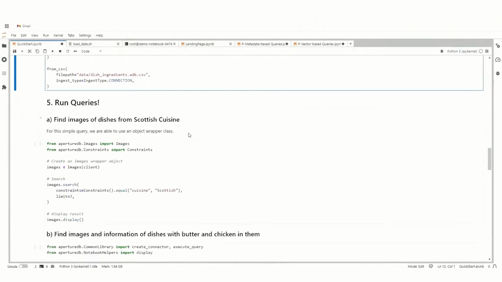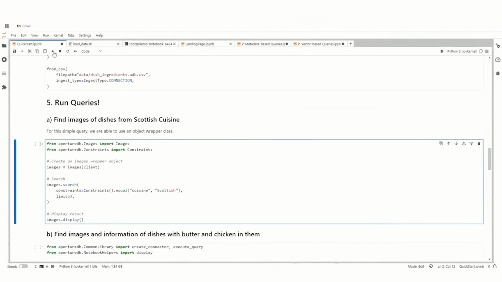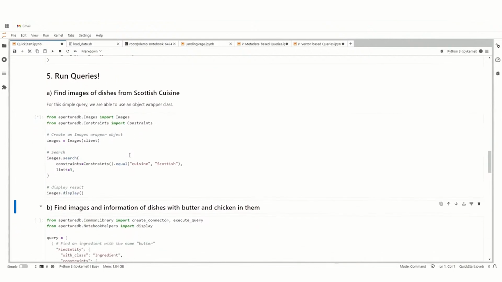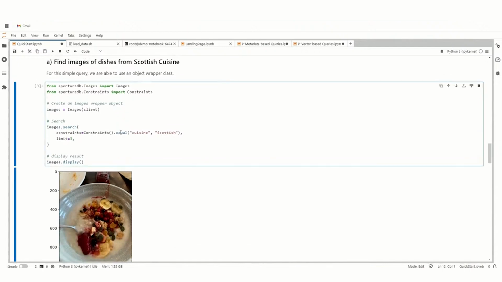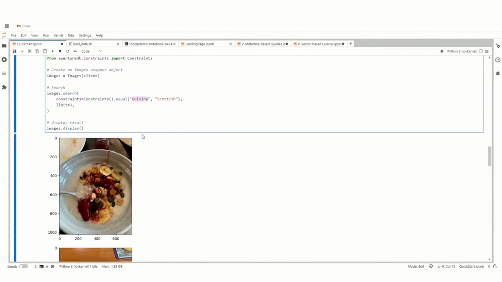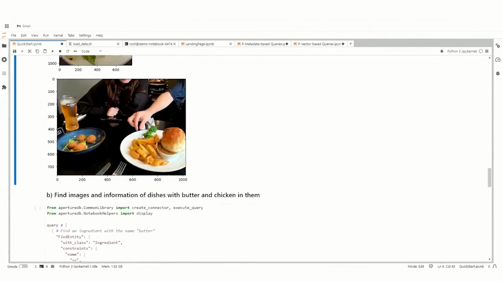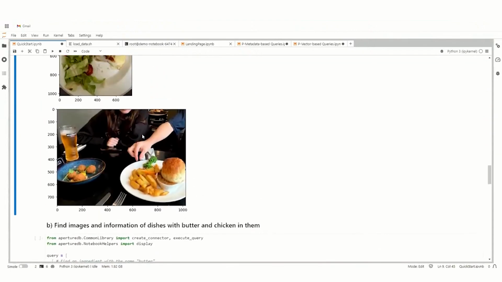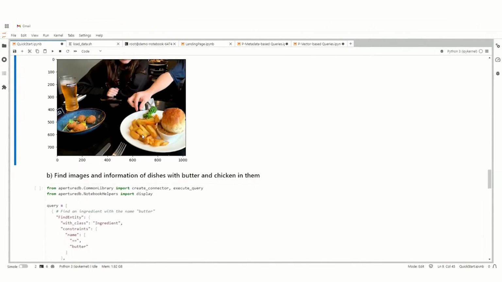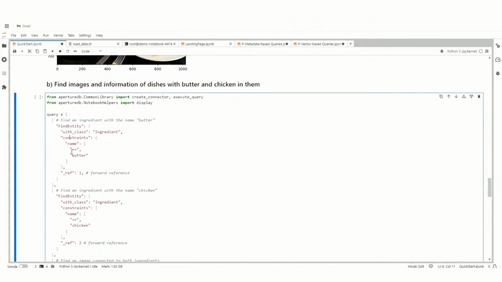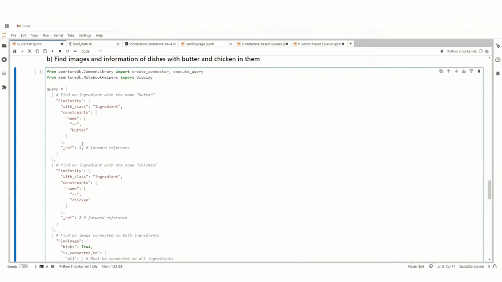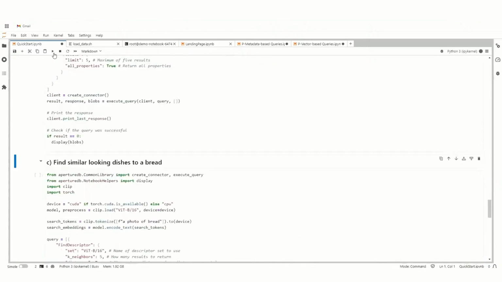And if I were to start running some queries, now assuming this is going to work live. Oh, it did. What we are looking for here are images that are from Scottish cuisine. You did the metadata query and fetch the image from the same database. In fact, this is what I was talking to you about, our own query language. We define entities, images, objects, and then you can do graph traversals on them. I don't have time to go into how it works today, so let's just assume it's going to work.